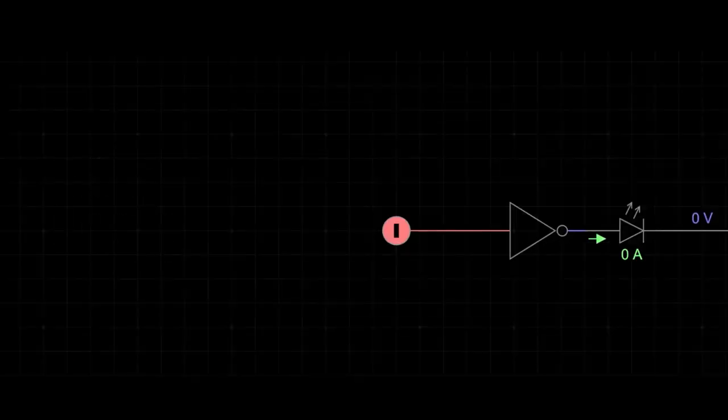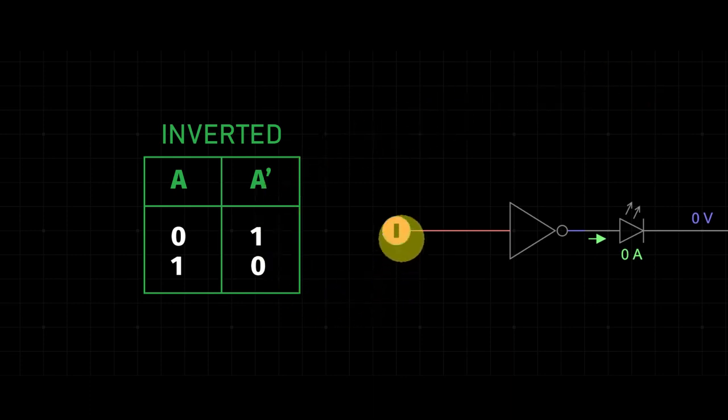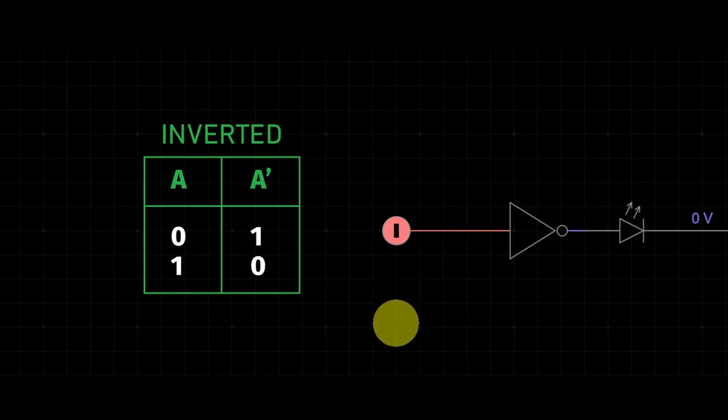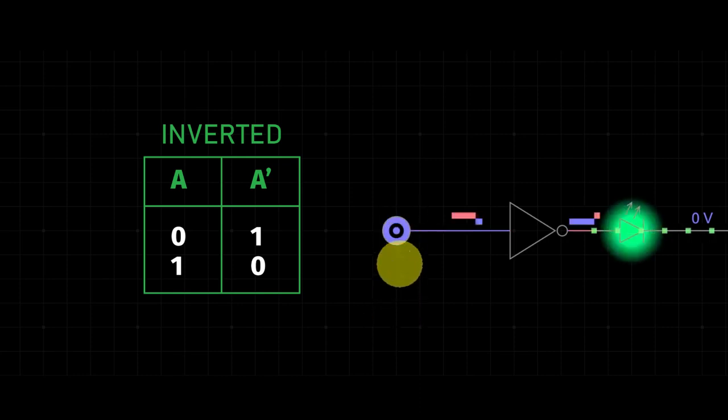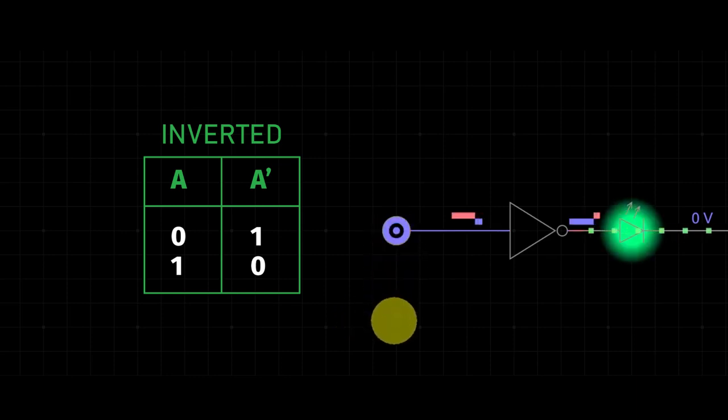A NOT gate, or inverter, is a logic gate where the output is the opposite of the input. So you can say that the output is not the same as the input. It's often called an inverter since it inverts the input. You could also think of it as a complement or the opposite. Whatever signal is passed through, you'll get the inverted, the opposite, the complement of whatever signal was given.